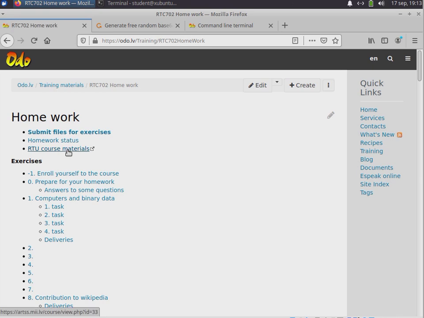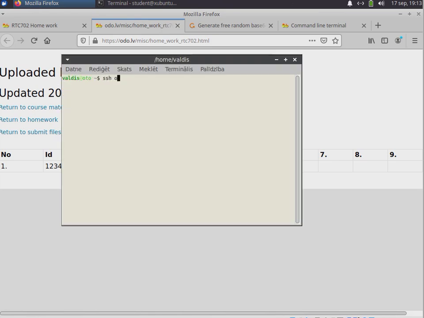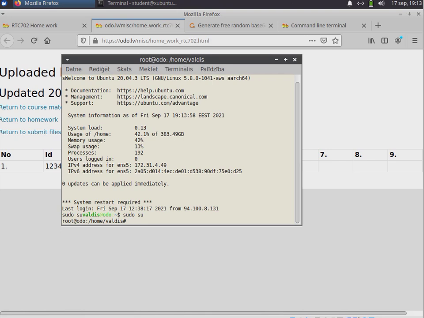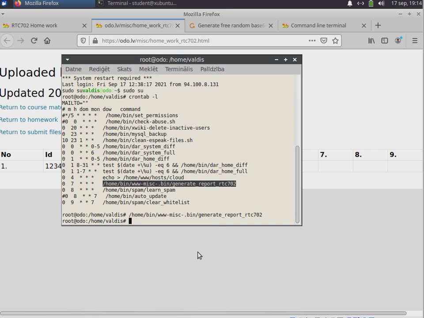there is also another page generated regularly where it shows the status of uploaded files for homeworks, but it is not executed all the time. You upload something, it is updated only at 7 o'clock in the morning each day, but for presentation purposes I will re-execute it again.